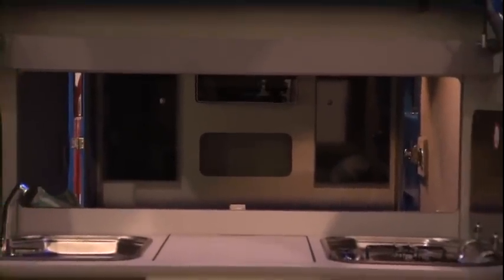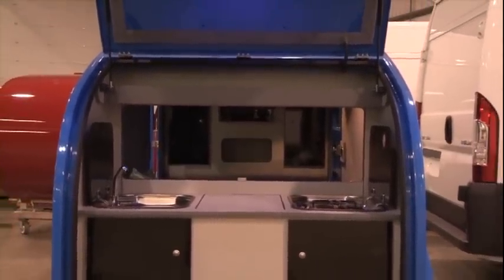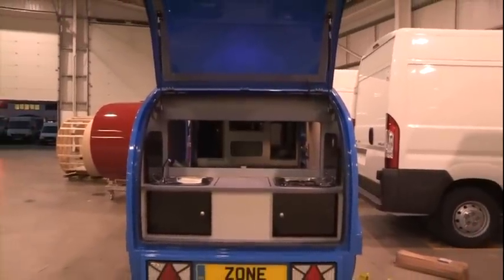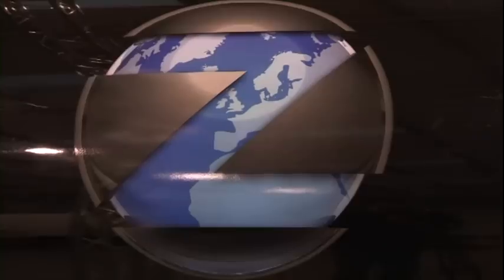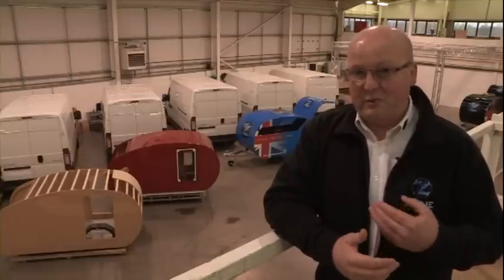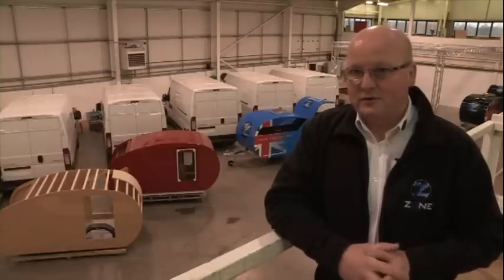We decided to look at the smaller type trailer caravan because of the market. It's a bit saturated on the larger side and predominantly white boxes. Not that there's anything against that and everyone to their own, but we just wanted to have something where people had a lot more choice. The big thing was we didn't want anybody not to have or be able to use one of these trailers. So a 17-year-old can use one of these trailers and they don't need a trailer license. So that was one of the main points of making a small type trailer that's affordable and usable by any generation.